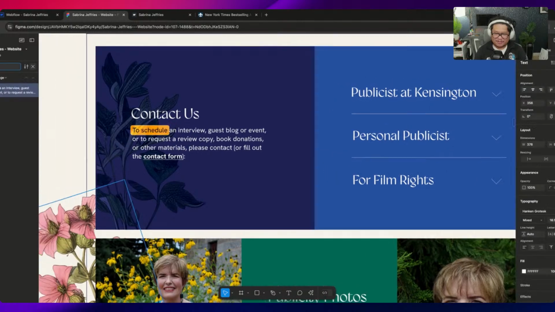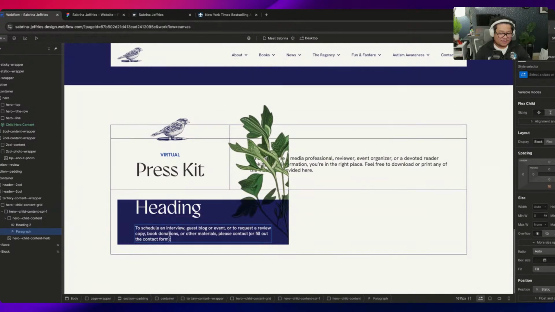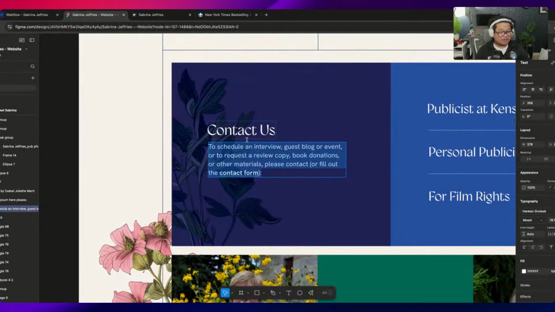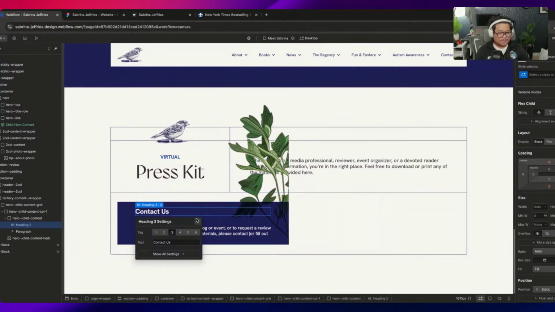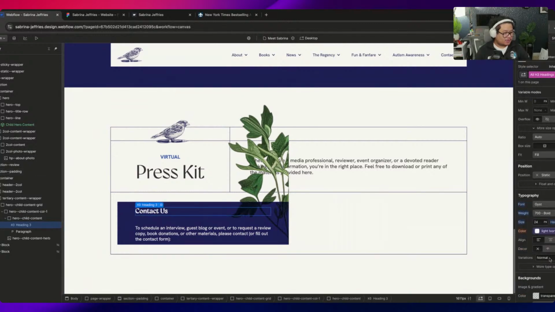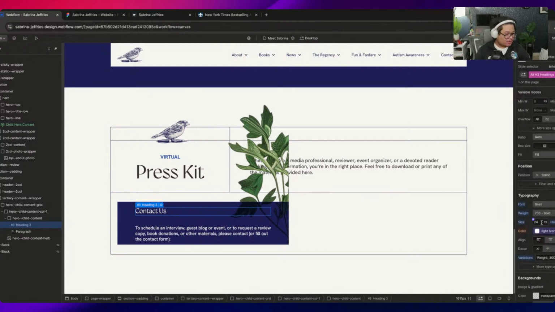To schedule. Found it. Sweet. This says contact us. But it's smaller. So is that H3? All H3s. Just 300. Height, I don't know.